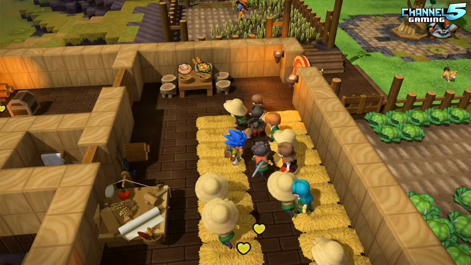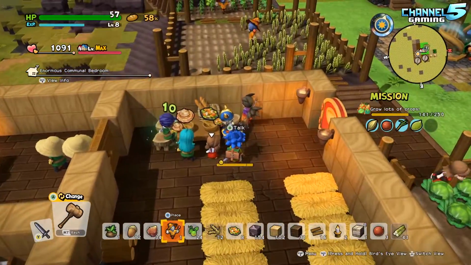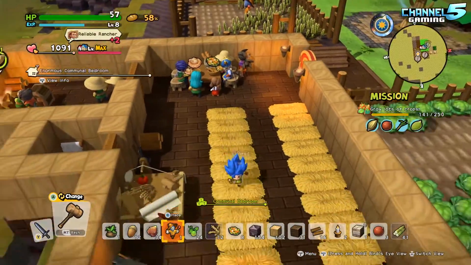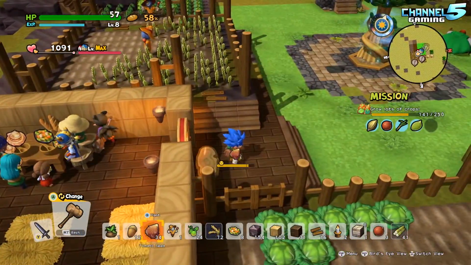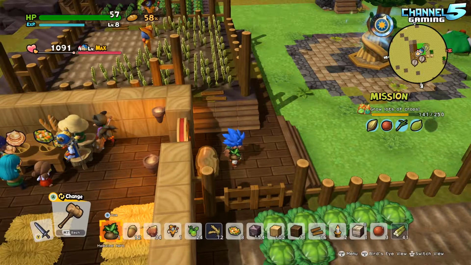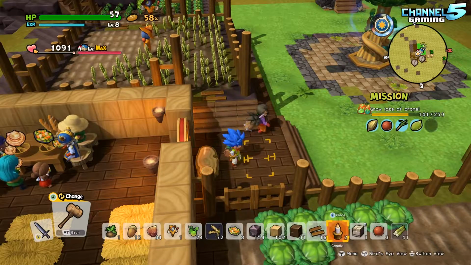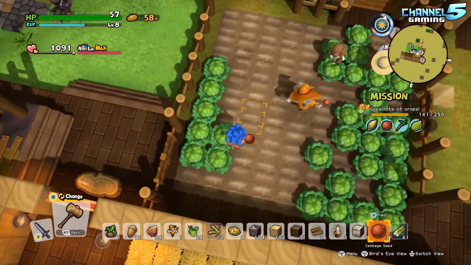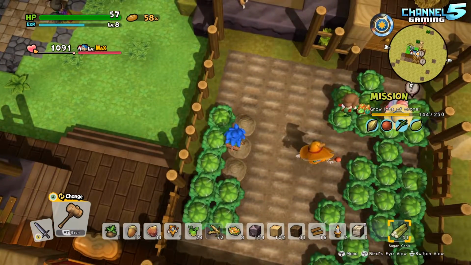Well, you know what? It's probably going to take me a while to build that tomato garden. How many seeds are we at? 141. That's it? Out of 250? And I only have 34 tomato seeds. Oh, we have a couple cabbage seeds. Let's see, our cabbages are dwindling. They're dwindling away.